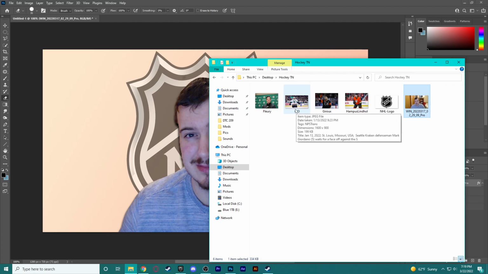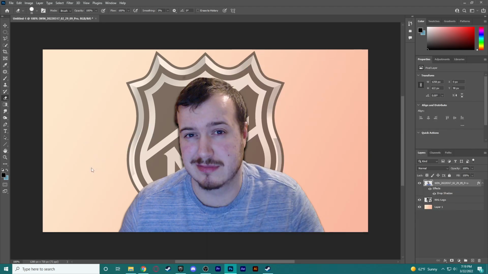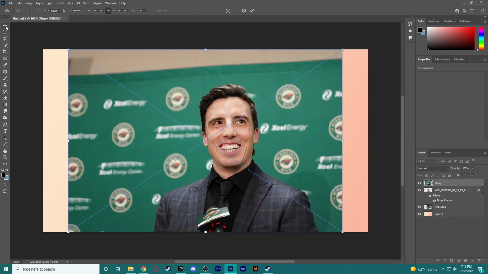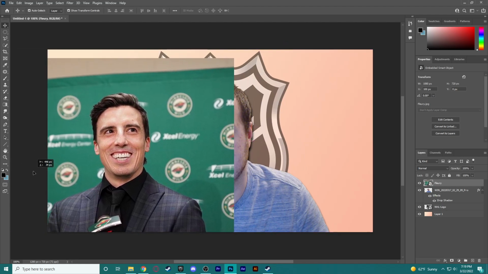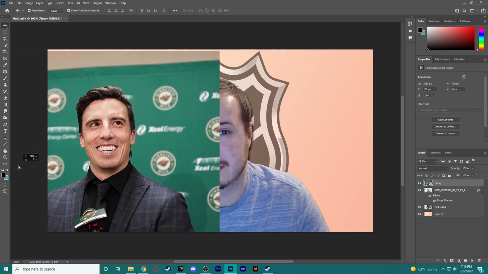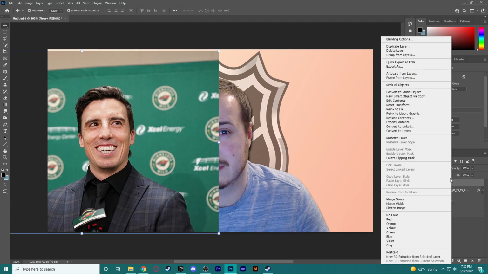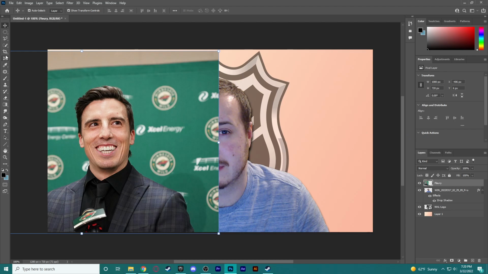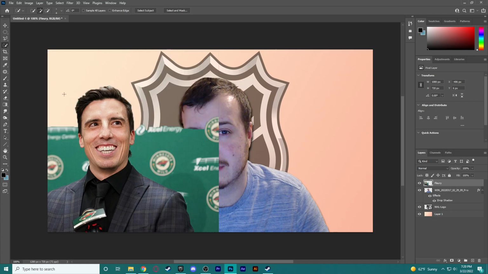Okay, now we're going to build out the left side of the image. First, we're going to put in this picture of Flurry. He will be like that. I think that's a good spot for him. We're going to do the same thing we just did. We're going to rasterize this layer and remove Flurry from his background. A little bit of his hair is getting cut off there, but it's not noticeable, so we'll leave it.